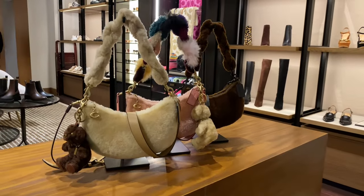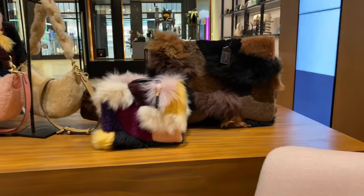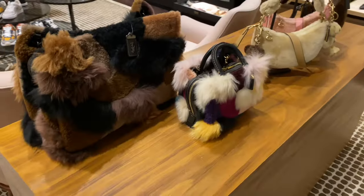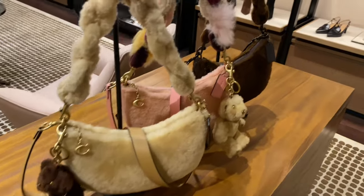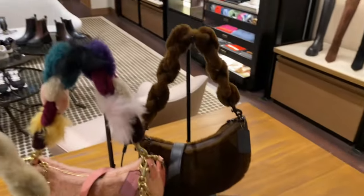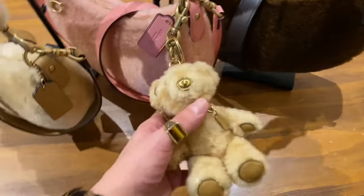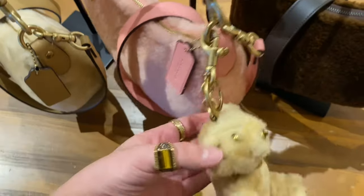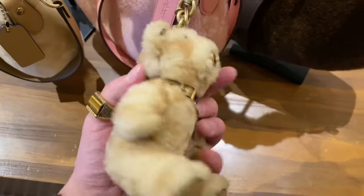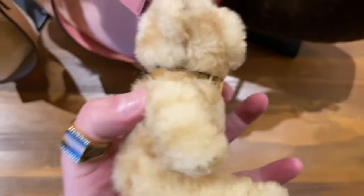It is time to get fuzzy and hairy at Coach Retail. Lots of beautiful shearling pieces. But first up, we're going to be looking at the new Mira shoulder bag in shearling. Each one includes its own shearling chain strap. No, the bear bag charms do not come with the bag. This is the bear bag charm in signature shearling.